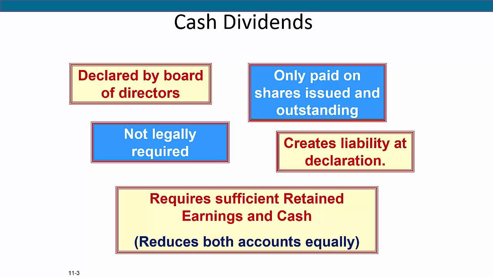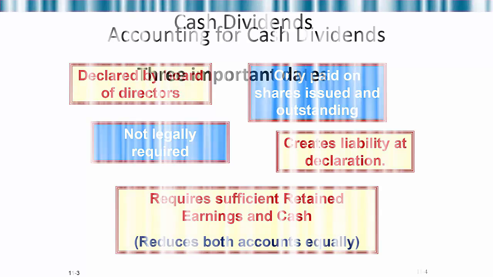A corporation with a debit balance in retained earnings is said to have a deficit. The deficit is shown as a deduction from equity on the balance sheet. This situation occurs when a company incurs more losses or pays more dividends than total earnings from current and prior years. Most states prohibit a company with a deficit from paying cash dividends in order to protect creditors. This prevents distribution of assets to stockholders during times of financial difficulty.